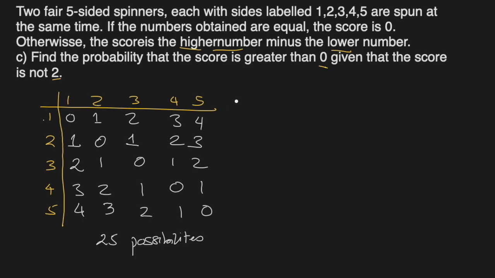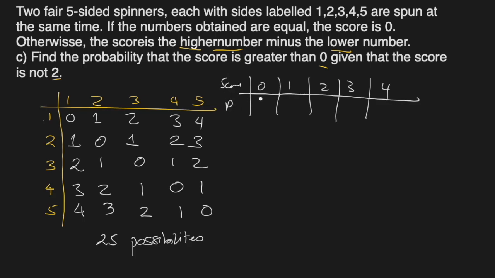Okay, and now we can make a table out of this if we want. Let's make a probability distribution table. So what is the smallest score we are getting? 0, right? Then we are getting 1, then we are getting 2 as well, 3 and 4. 4 is the highest score we are getting. Okay, this is the score and this will be the probability. So zeros, 1 2 3 4 5 zeros out of 25.